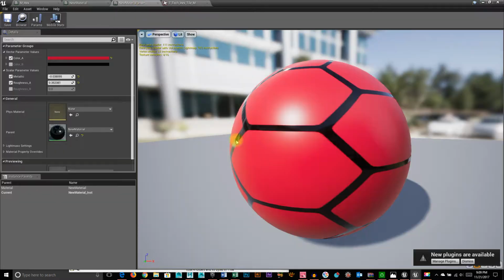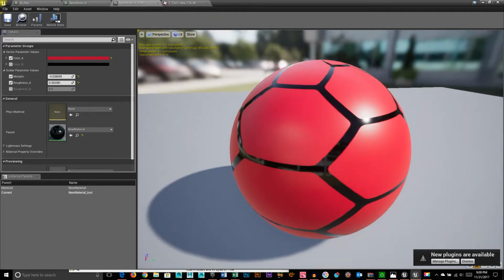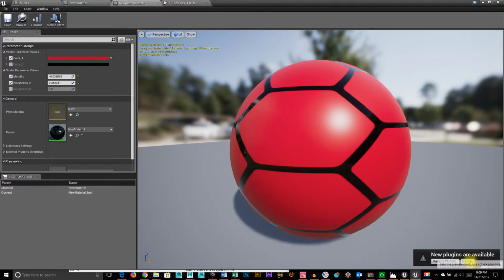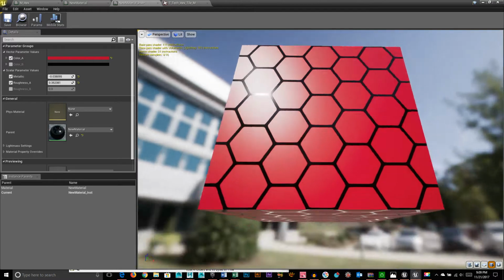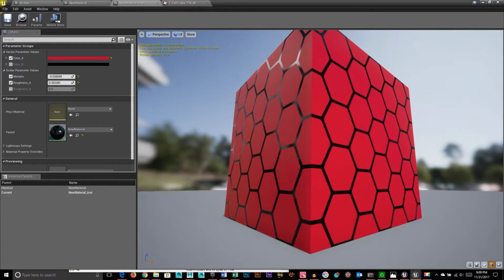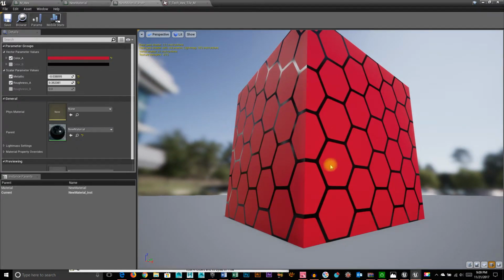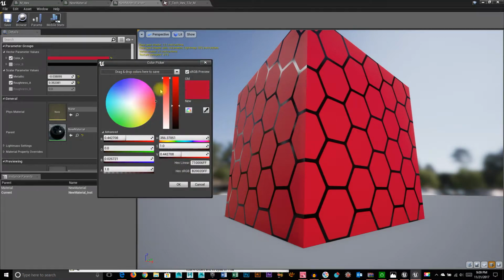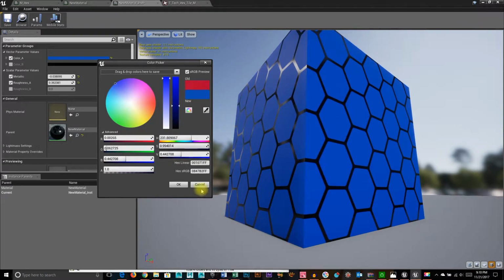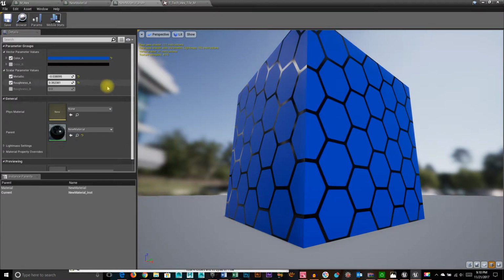And now we go back to our instance material and check this out. Let's dismiss this, and make you a cube. That's better. All right, so I want you to see what's happening here. Using this linear interpolation, I've made a more complicated material. So I could change the color of this area. I could change the color of the grout itself if I turn it on.